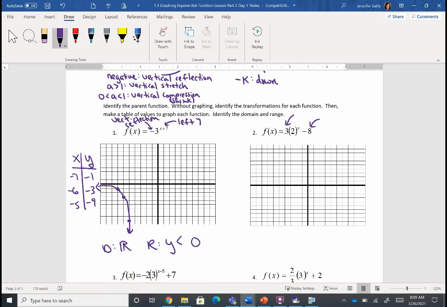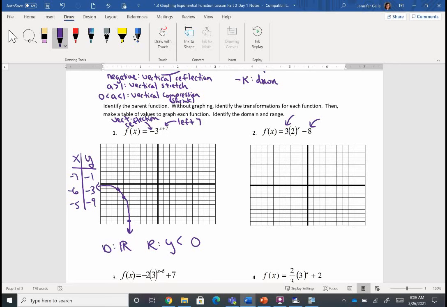All right, so that one question, guys, talking through it together, just took us about 3 or 4 minutes. Not a ton of time for one question, and we get a nice graph. We've got domain and range. We've got our transformations. As you do these on your own, and you don't have me talking up here, they're going to start going quicker for you. That's why we're using the technology.